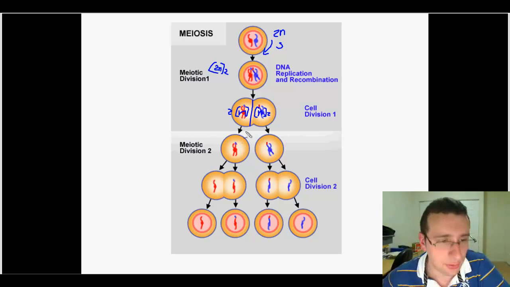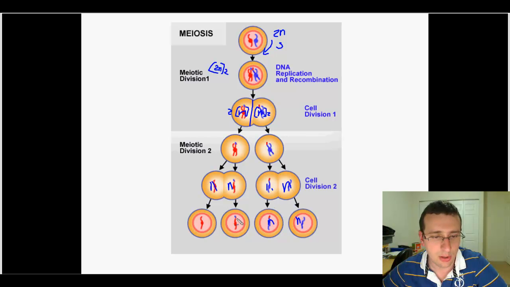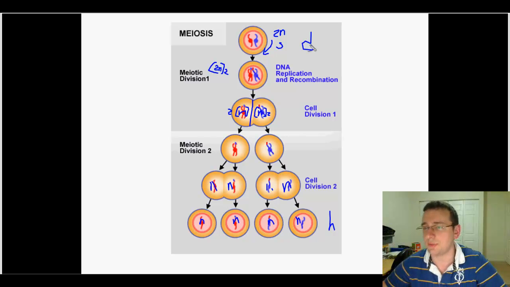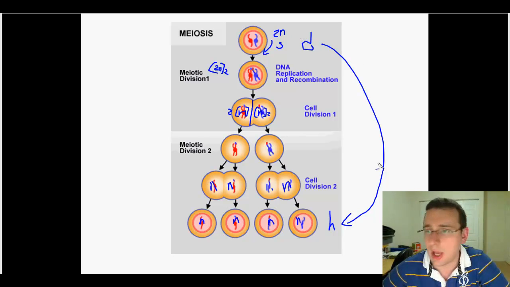After a second division, you're going to get that 2N cells split in half, and then each of the cells ends up as an N cell, or a half a cell, which is half of the diploid cell you have up here. So instead of having two copies of each type of chromosome, you end up with one copy of each type of chromosome. And that's why meiosis is a reduction division.